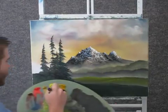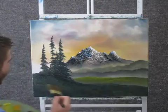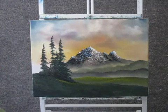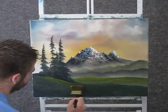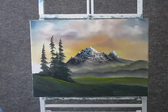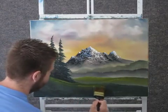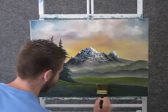Now, back to that 2-inch brush that had the yellow on it. And we can think about a nice little grassy area over here. Just have it run right up under those trees. Now, I'm going to thin that down with just a little bit of paint thinner. And we can just keep on filling in our nice little grassy areas here.